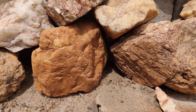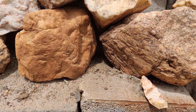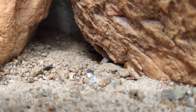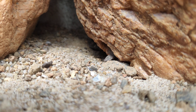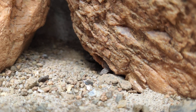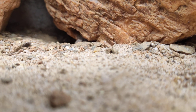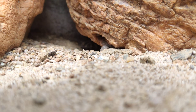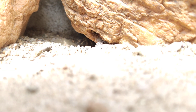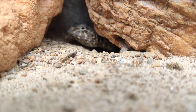Here's one poking out — whoops, it saw me move the camera towards it and retreated, pulling its little head back into its place. Let's see if we can find her in there. I'll try to adjust the focus. Yeah, maybe she snuck back into her hole — no, she's in there. There she is, do you see her nose? There she comes.